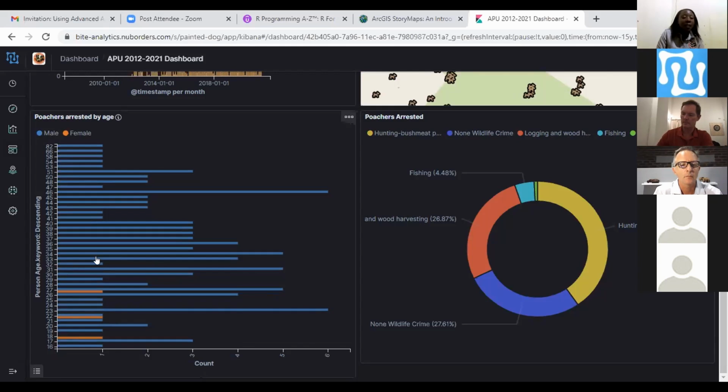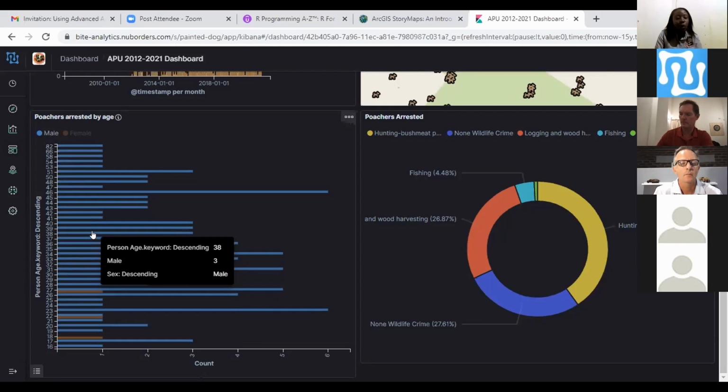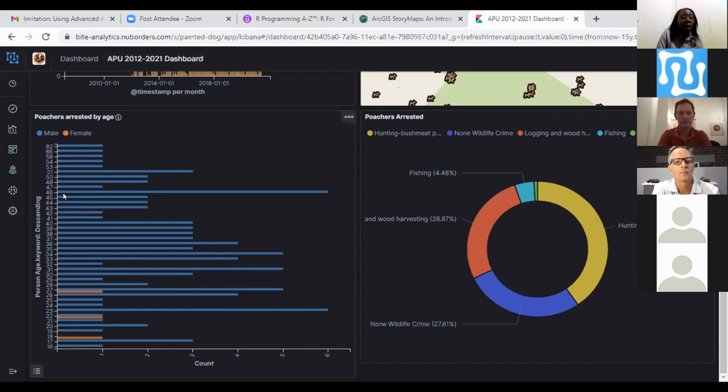Okay, so after putting up this graph, we have now realized that there is a certain age group which puts up the snares, the ones more into poaching. So as Painted Dog Conservation, we now have to target certain age groups in order to try and keep them occupied so that they do not put up the snares. Already we have a bush camp which targets children in grade 6, who are 12-year-olds and below. We believe these are the future generation that's coming up. We are hoping they will not poach as much as this age group, which is around 25 to about 40, because they never attended the bush camp, so they don't really understand the importance of conservation. So we'll now have to come up with some strategies that we can put to the community in order to reduce the number of poachers.